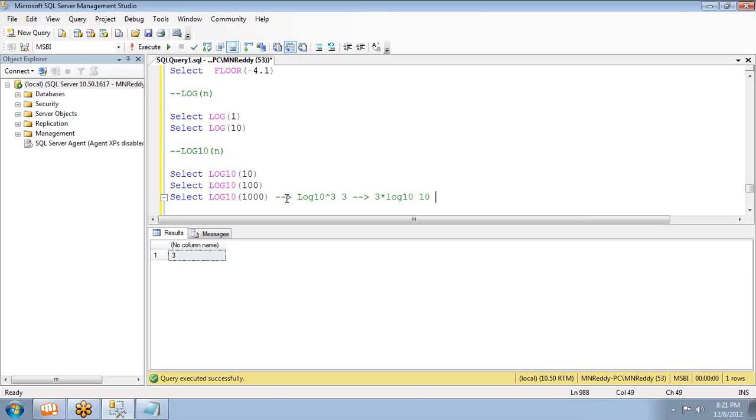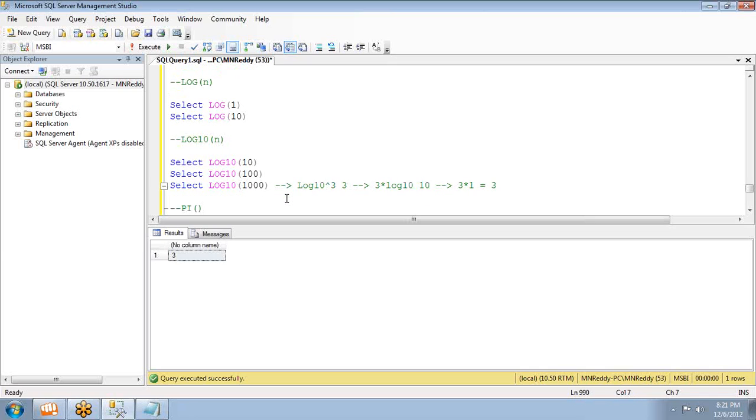So log 10 to the base 10 is equal to 1. So that becomes 3 into 1, that is equal to 3. This is how the log calculates. I'm not 100% sure. I'm not a master in that subject, but I still remember this concept at least. Okay, this is how you can use log and log10 functions to calculate the logarithm related stuff.